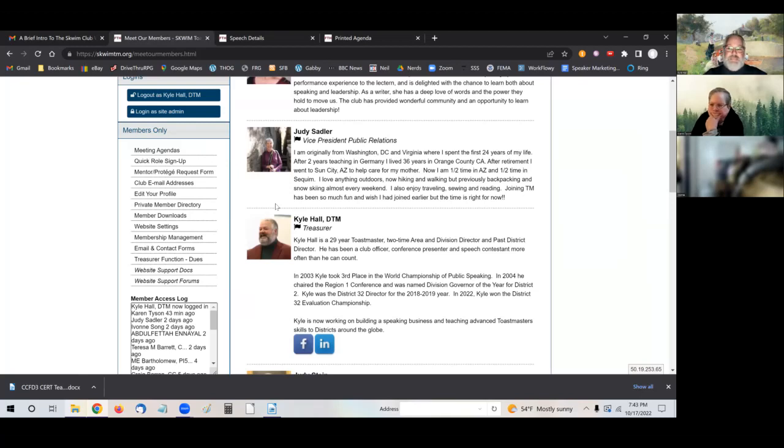Our club keeps a pathways progress chart on members, assuming you want us to. If you don't want to be included in the chart, that's fine. You don't have to be. But if you want us to, we try to keep it up to date. And it's really useful, especially when you're not doing things in order.